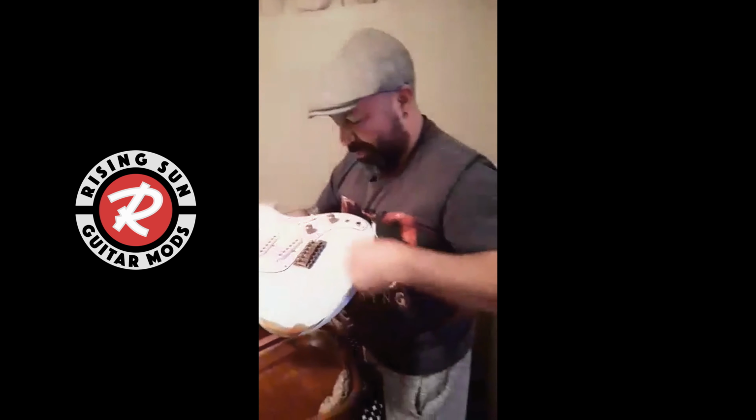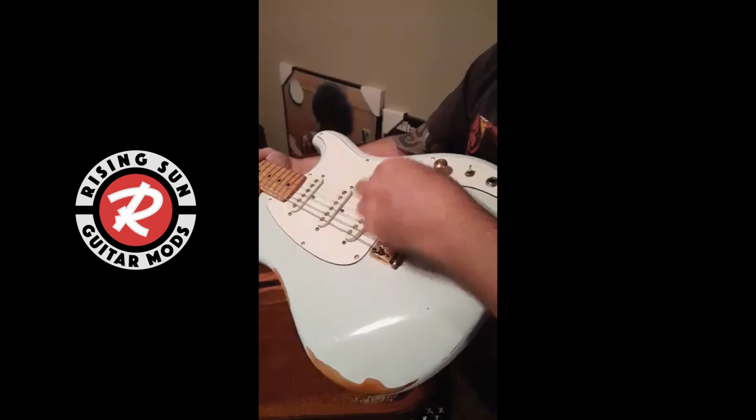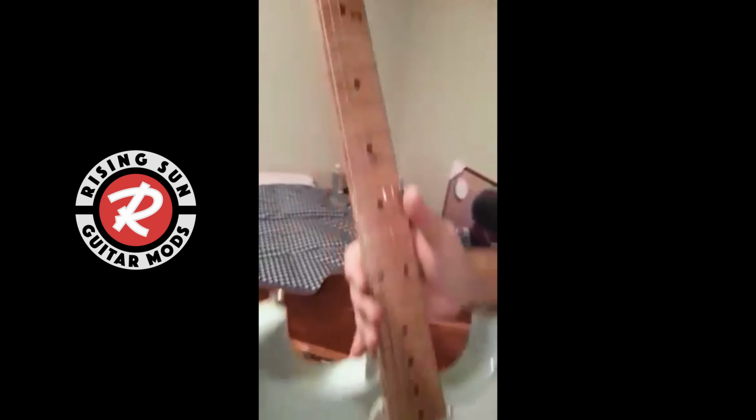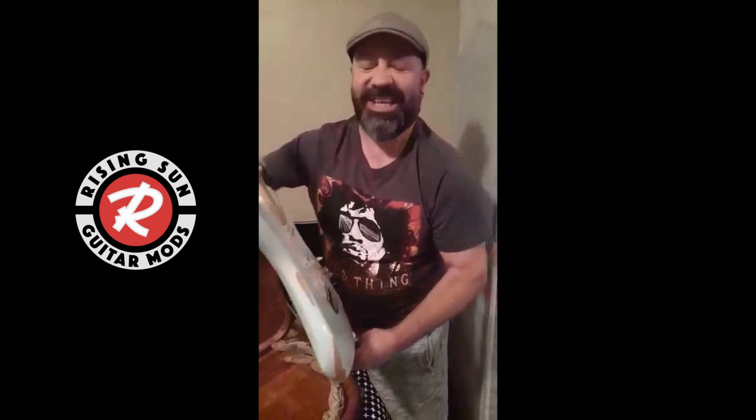He's even polished up all of the bridge, all the knobs. Took me so long to even find these. Wow, I'm blown away. I am blown away. Phil, you are an absolute legend. You have no idea, man, what you've just done. That is absolute cracker. Oh, thank you so much. Thank you so much.